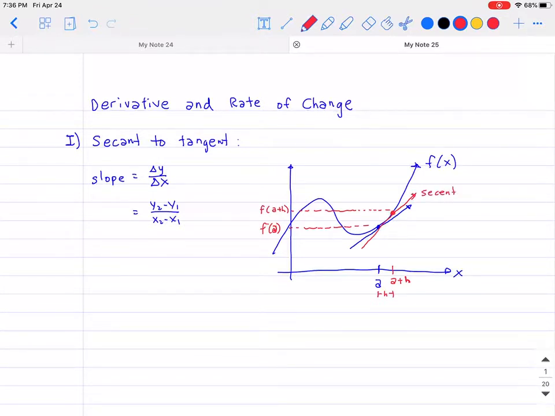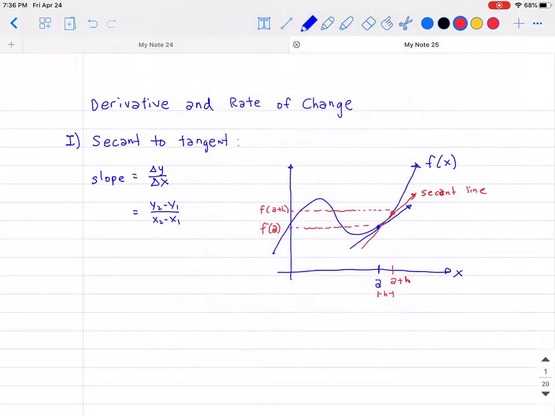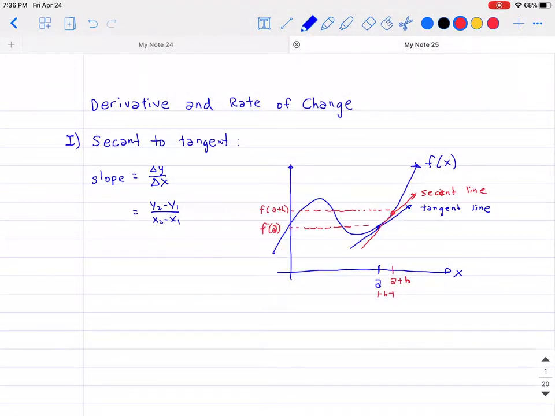And that line right here, the red one that I just created, that is what is known as a secant line, meaning that it touches the curve twice locally around that value of x is equal to a. The secant line, if you notice, it's very, very close to the tangent line that I actually want. So we're going to go ahead and use that in order to figure out what we actually need then. So here, let me just kind of write that right now. The blue is going to be the tangent line that I'm trying to solve for. And the secant line is basically what I'm going to use in order to figure out what the tangent line is. So let's go ahead and solve for the slope then of the secant line.